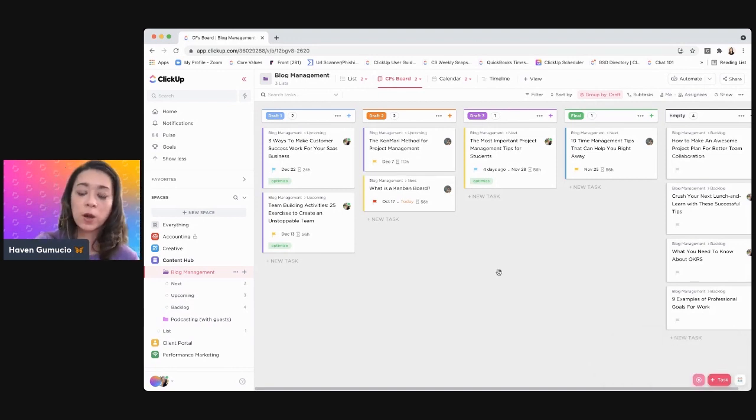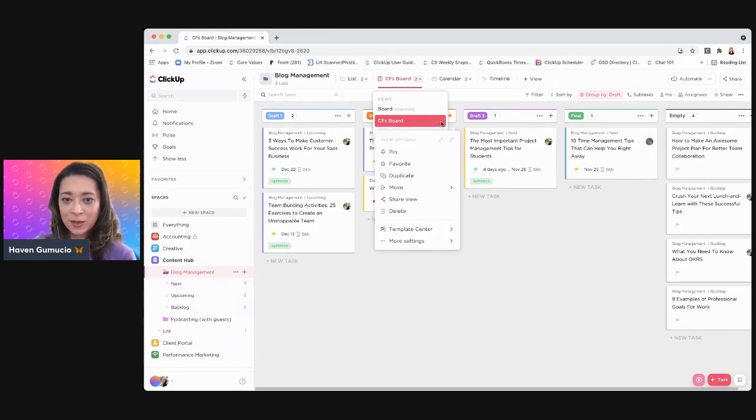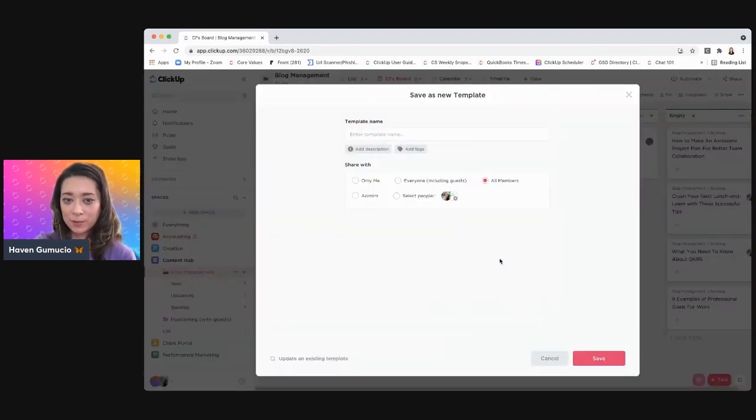This works really well. But let's imagine, for instance, that we have a custom field across several spaces, and I really like to jump into my boards and see it just like this. I can save this formatting of the board as a template. I'll hover over the board itself, find that settings menu, accessed by the ellipses, find the template center, and then click Save as Template.